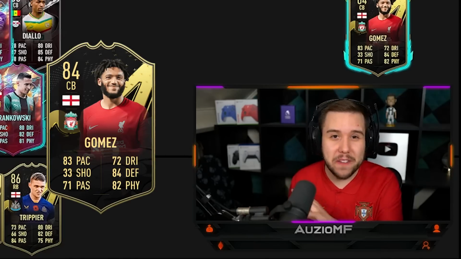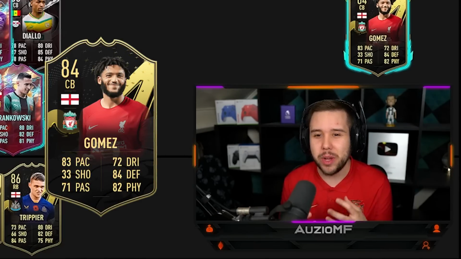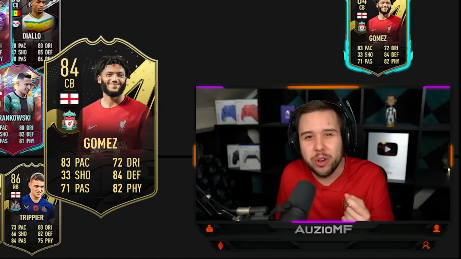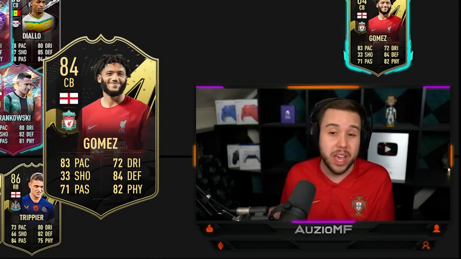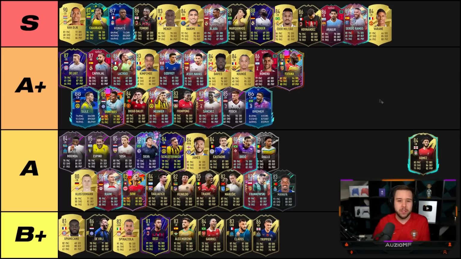Inform Gomez, still a very good centre-back. I still like Gomez in this game. I still feel like he's one of those centre-backs that ends up getting a little touch of the ball every single time. He does it against me so often, and it really does annoy me. He was A+ last time. I'm going to continue to put him into the A+ tier.